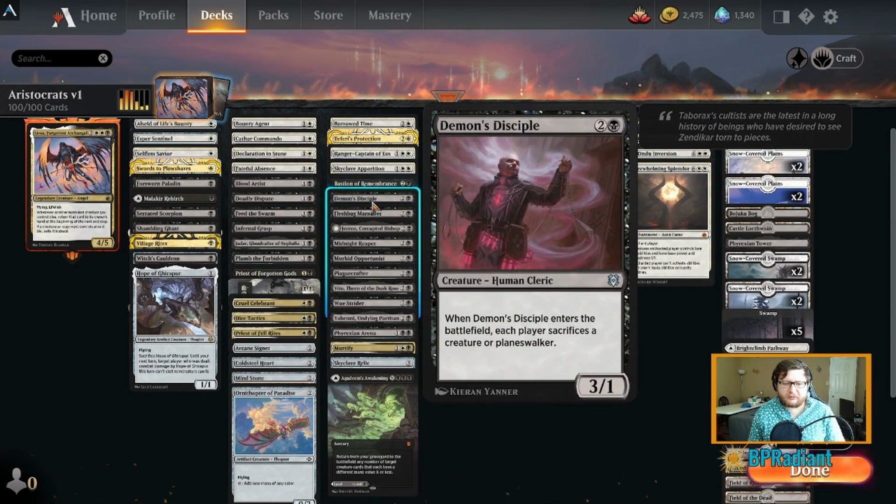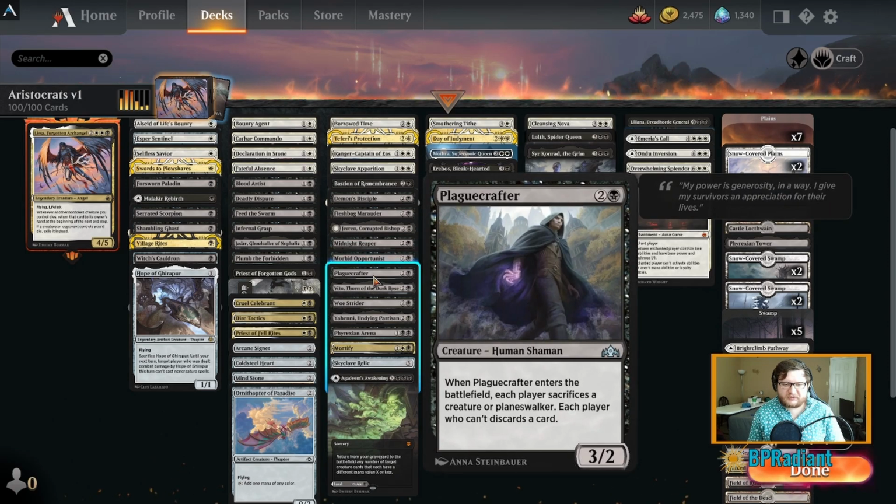We kept in all 3 of these sack effects with Plaguecrafter as well, because these effectively turn into: 3 mana, your opponent sacks a creature, put this back in your hand. And that becomes an incredibly potent ability.